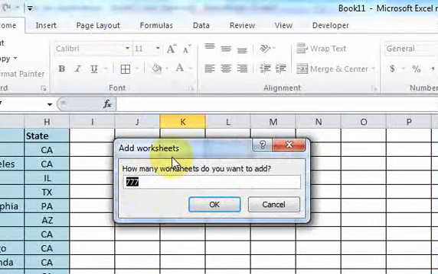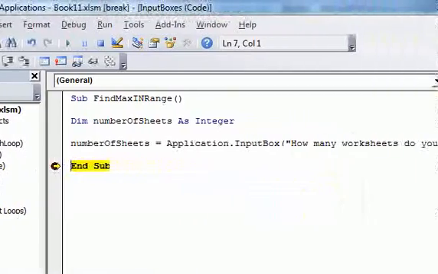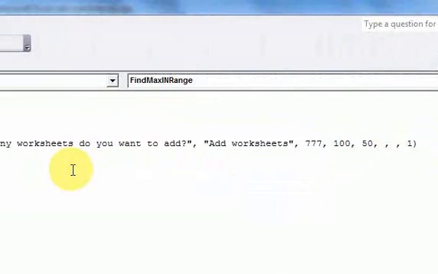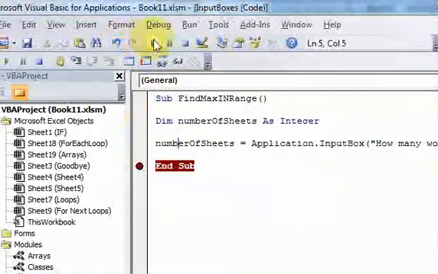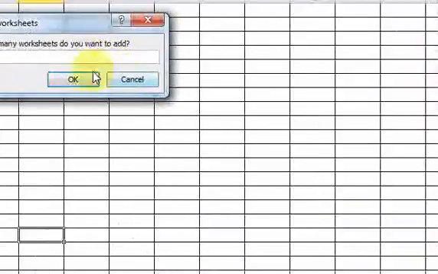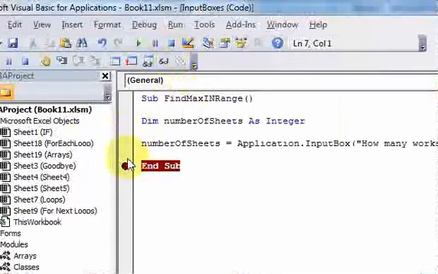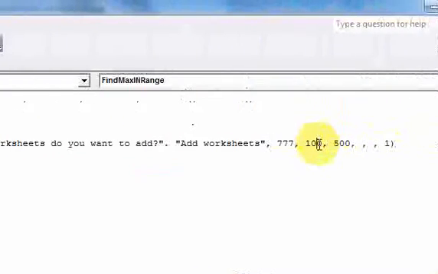And the left and top, they position this in a certain way on the worksheet. If I change this to 100, 500, let me run it again and see if that positioning changed. And it moved over. You see how it moved over columns? So the positioning did change. So that's all those parameters do. The default is what the user sees as a default in the text box. These change the positioning.